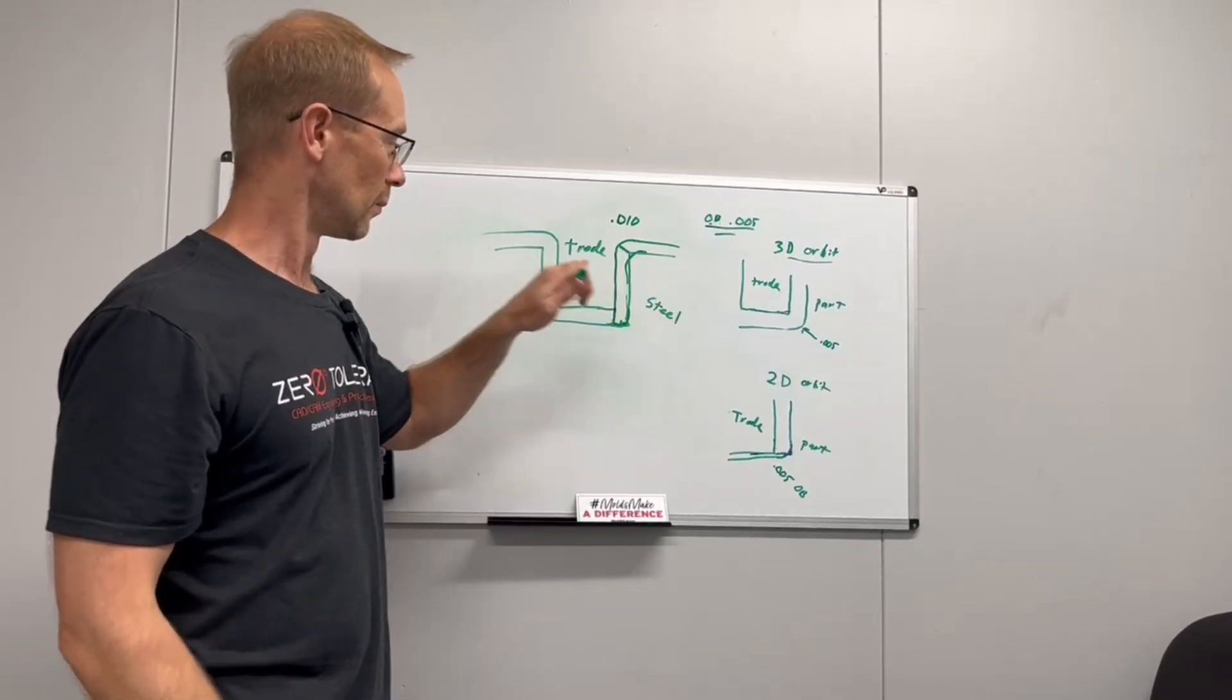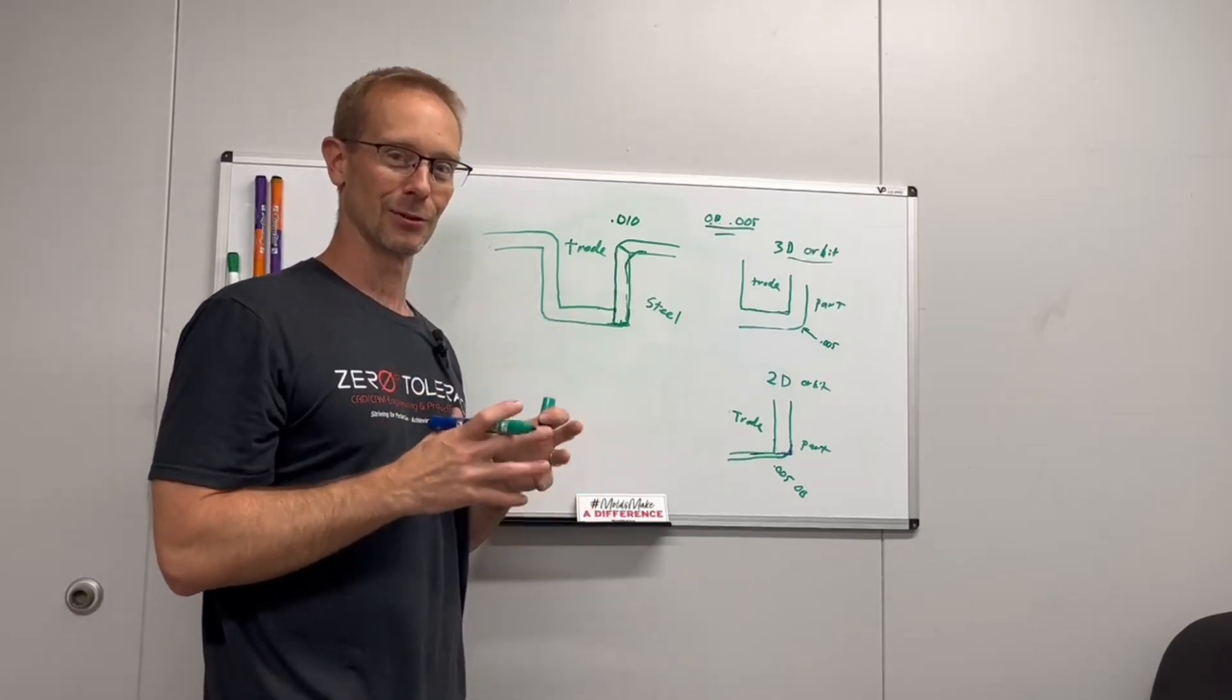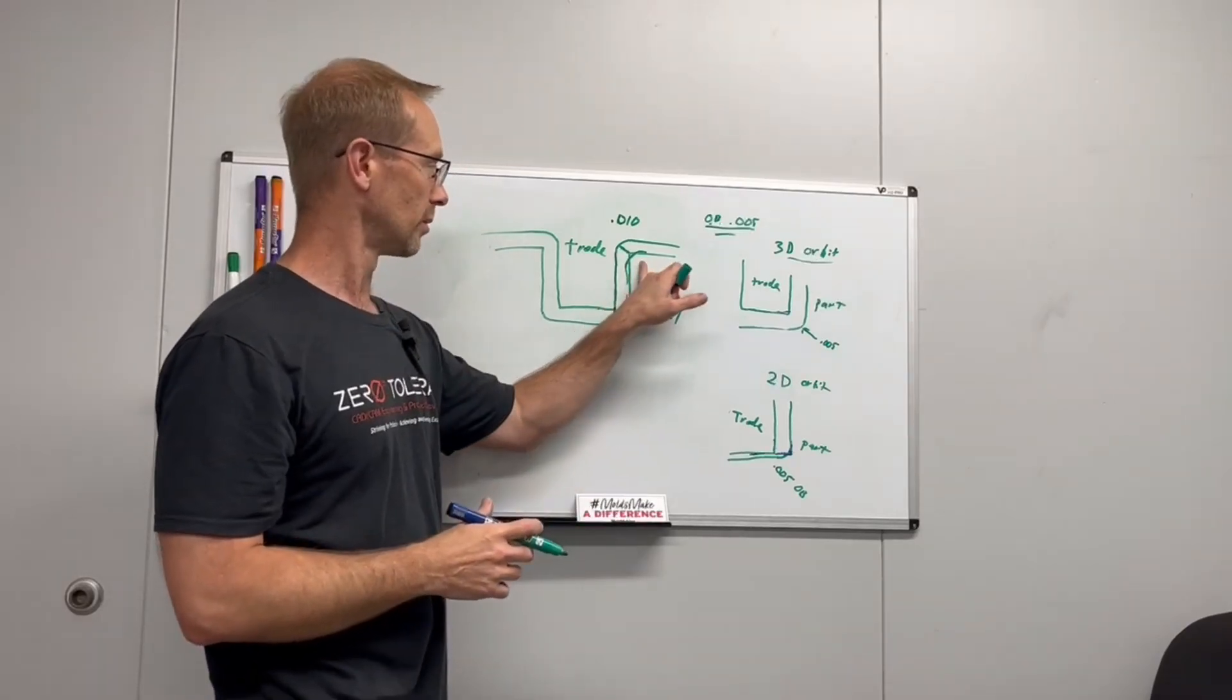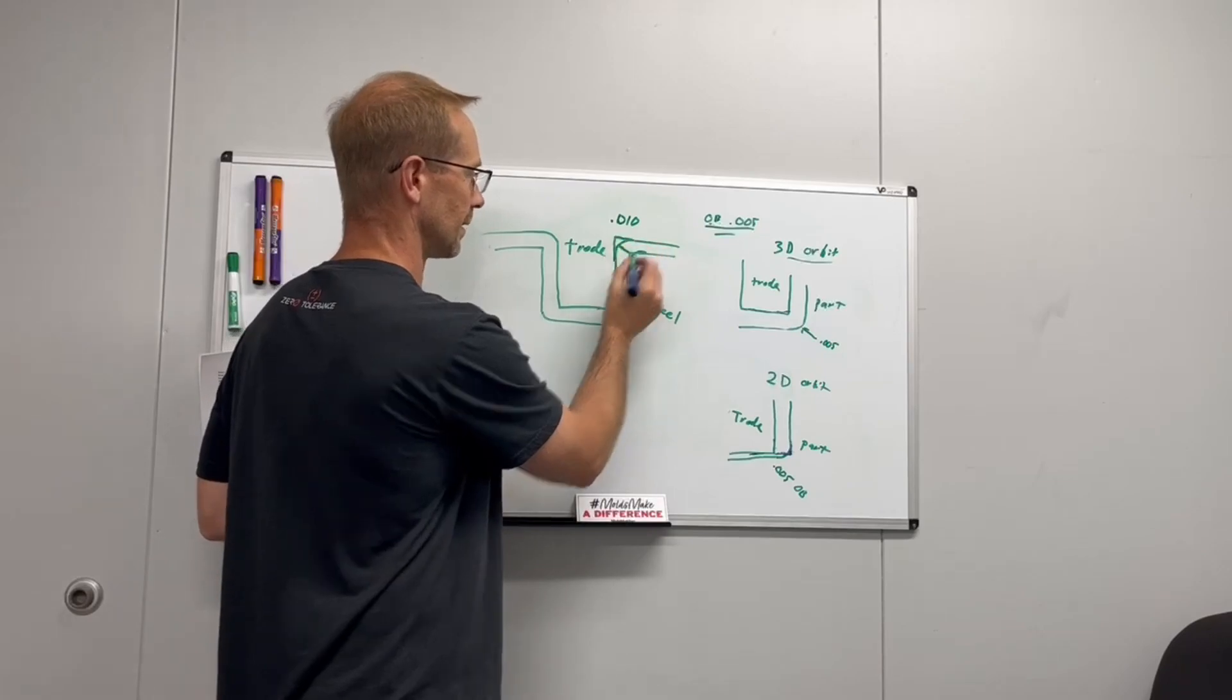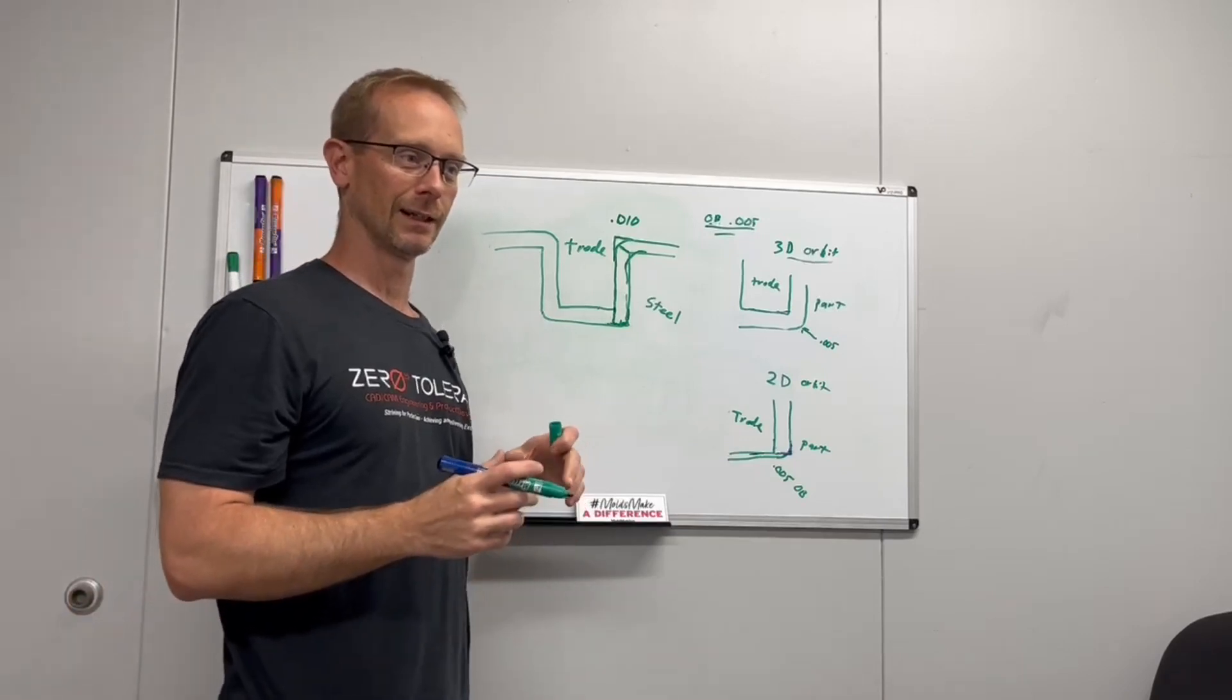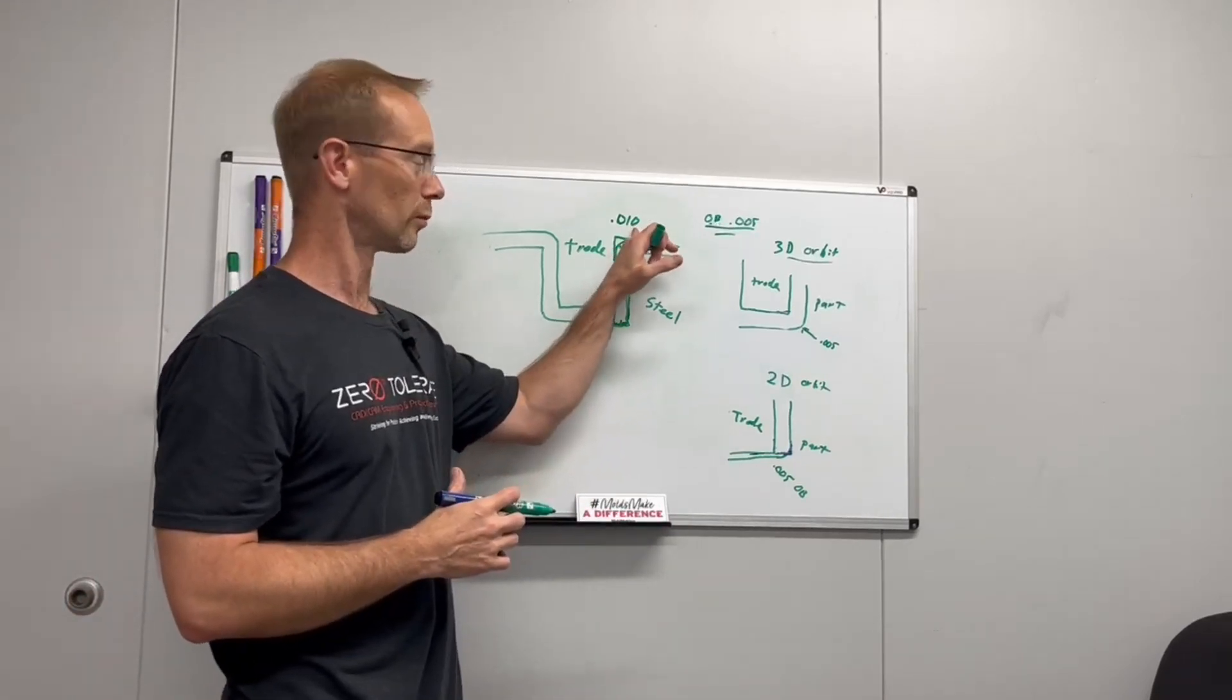So very, very carefully make sure that you're using 3D orbiting with 3D cut electrodes. If you want that corner to be sharp with 2D, then you have to make this corner on the electrode sharp as well. That's a big mistake I made, and I learned the hard way, especially when I was trying to blend, using a larger overburn.